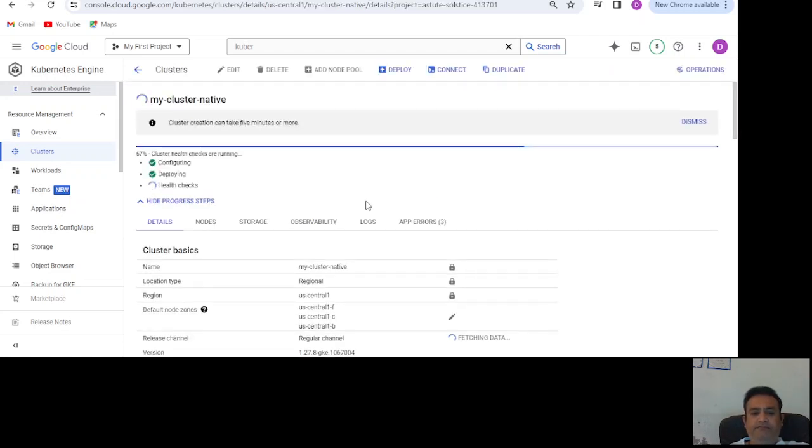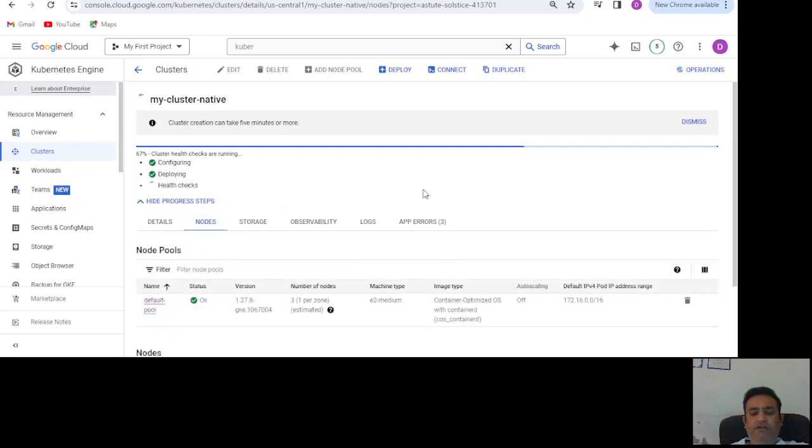So as best practice we are doing this. Approximately, still at 67%. So never get so hurried. Keep waiting for things to be done as per the plan, right? Never get so worried about why it is taking so much time. Normally it will take time because of the creation of 3 nodes, deletion of the default node pool, then creation of a new node pool. Definitely it will take some time.